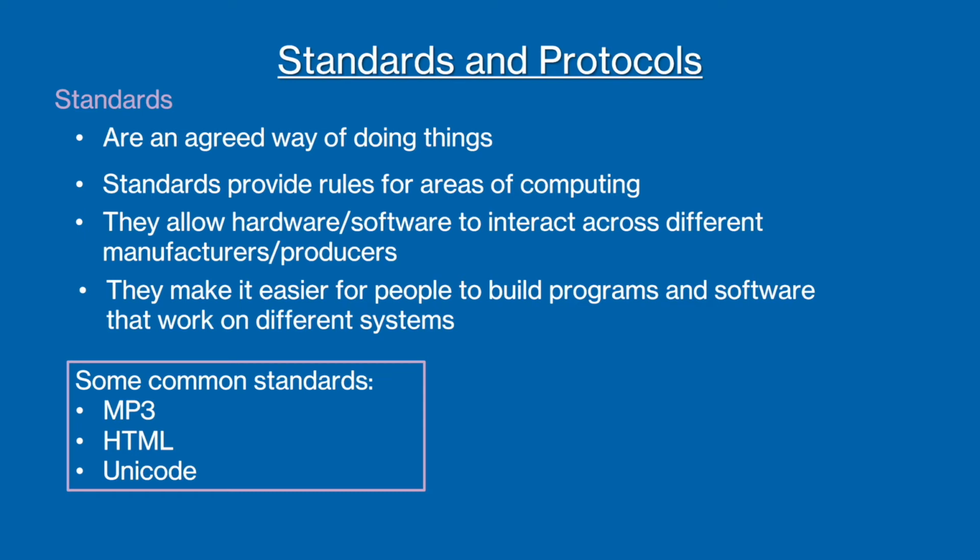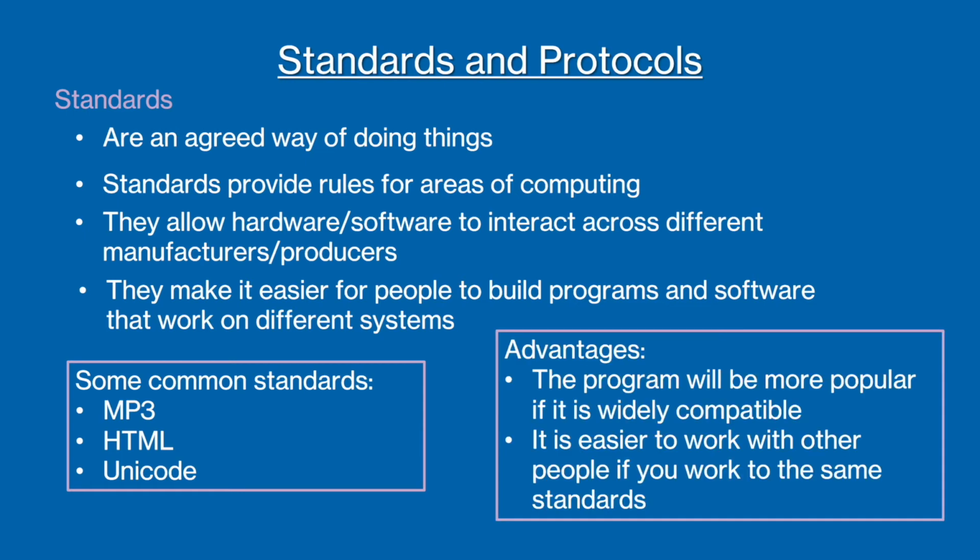Using standards has many different advantages for programmers. These include the fact that it will be easier to work with other people if you work to the same standard. It will also be easier to make programs that work on different systems. And if the software can work on more systems, it will be more popular as it's more widely compatible.